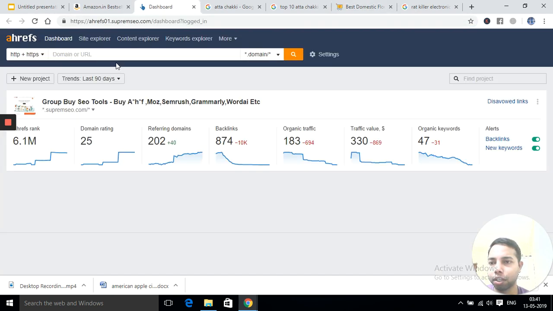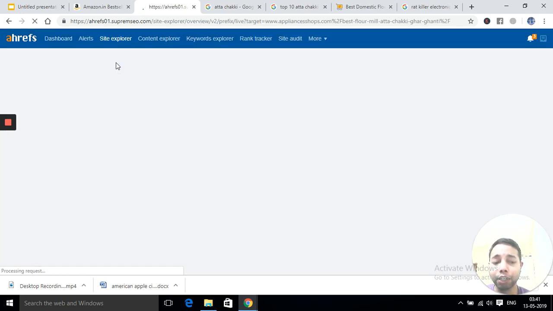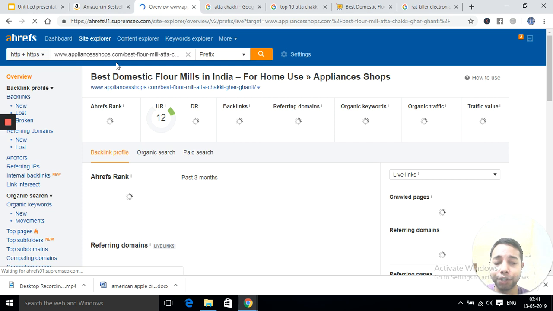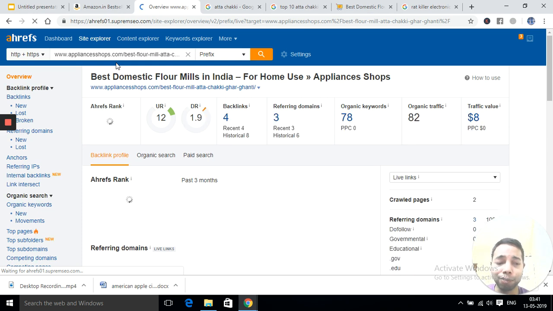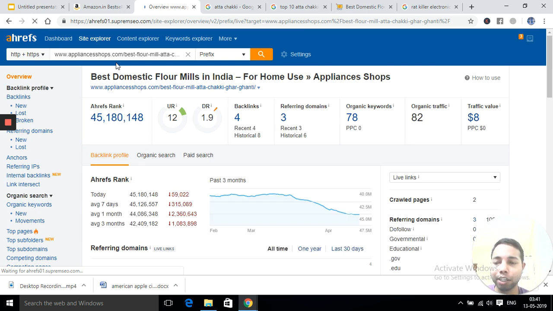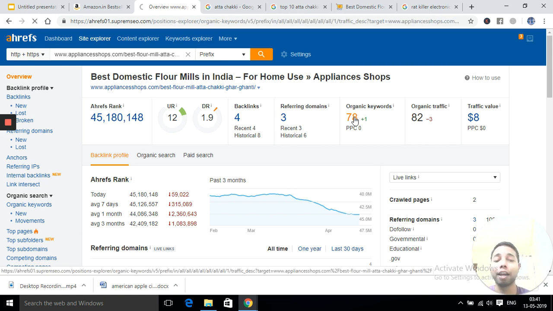Just copy this URL and paste it, and you will get a lot of results here. If you want to use Ahrefs, you need to have money, so I don't insist. If you have money, you can use it. You can check what keywords they are ranking for with this URL and many other things. I hope I am clear. I have done my part, and in front of you I found one golden keyword: best rat killer machine in India.